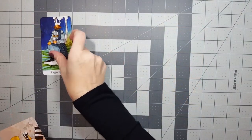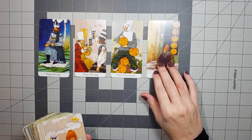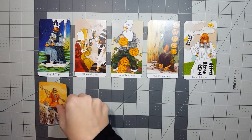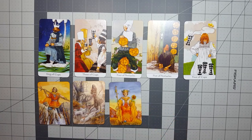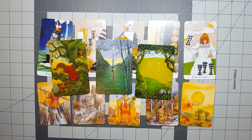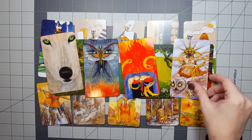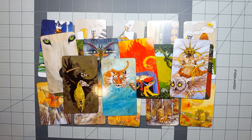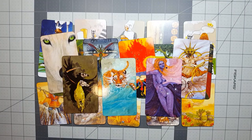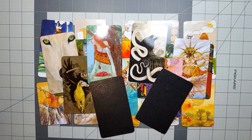The bottom line is your decks only work for you if they work for you. Don't be afraid to modify your decks and make them your own in a way that resonates with your practice. It makes the deck so uniquely yours and helps forge a truly deep and personal bond with those cards. For me, modifying my decks is first and foremost about making a deck physically work for me — but more importantly, it's an extension of my practice, an exercise in bonding with my cards, and how I create a deep and meaningful connection with them. I hope you found this video on deck modification as personal practice informative and entertaining. Thank you for joining me, and I look forward to seeing you again soon for more creative tarot for an inspired life.